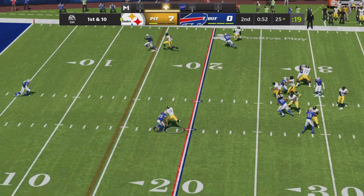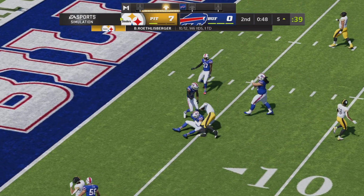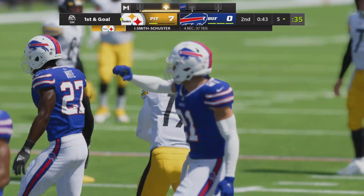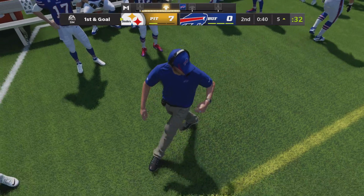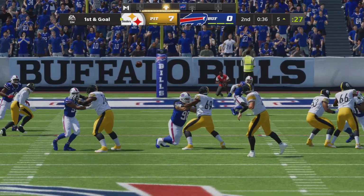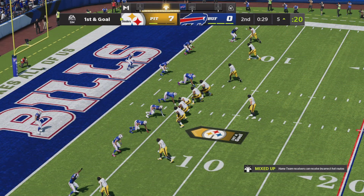Throwing now, Roethlisberger on 1st down. Over the middle, hauled in by Smith-Schuster. And able to get him down, but he does reach the 5. The passing game in rhythm right now for Pittsburgh. There's another 1st down. In his 5th year in Pittsburgh, a good bounce back last year for Juju with 97 catches. He wants to continue to make grabs like that and get upfield.